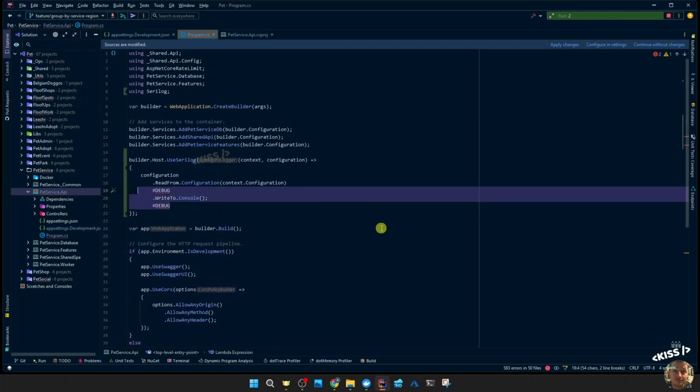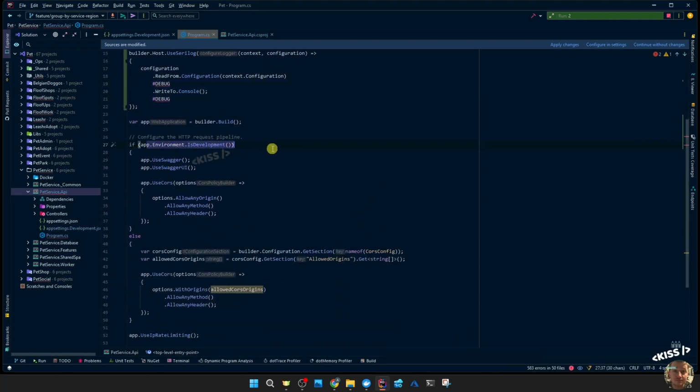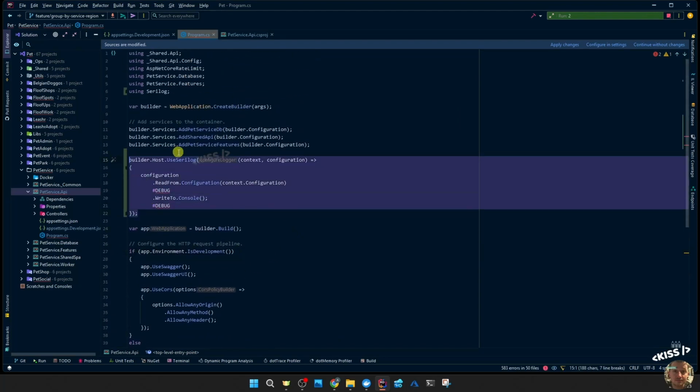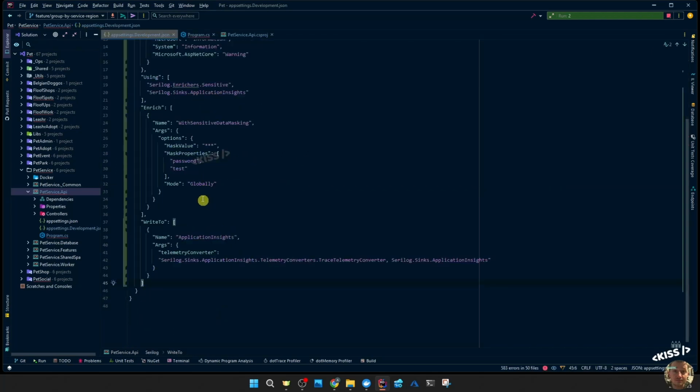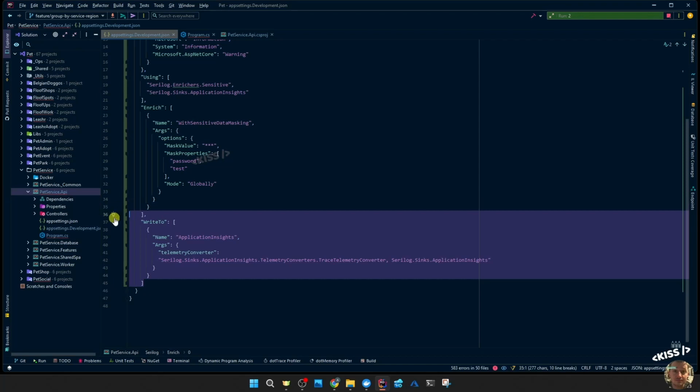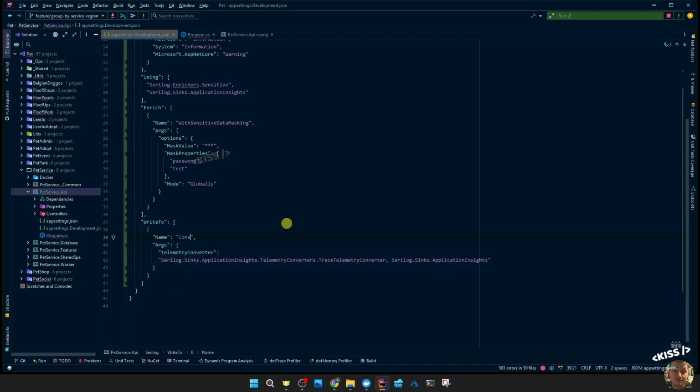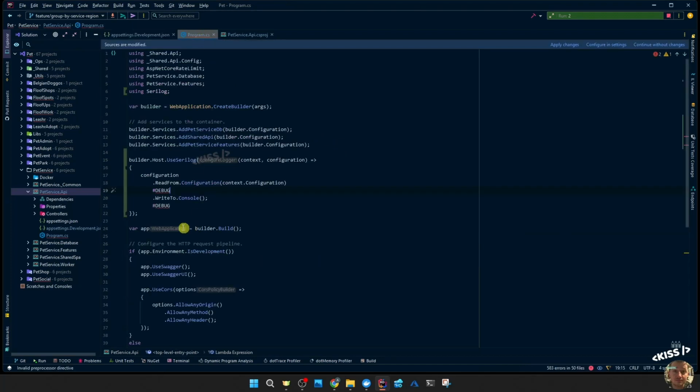The reason we do it like that and not with app.environment is development is because we cannot access that yet in the builder.host. So another method would be, of course, to use the appsettings.development and the app settings for production and to just overwrite this WriteTo value. I think that should work. So if in the development settings you would say write to console, and then you would need the console sink. That would be a possibility, or you could just simply do it like that.